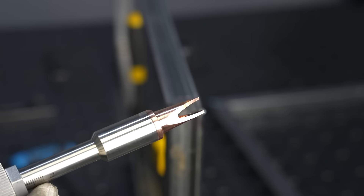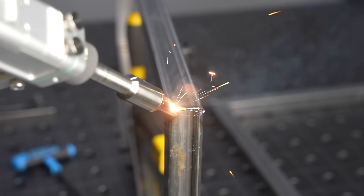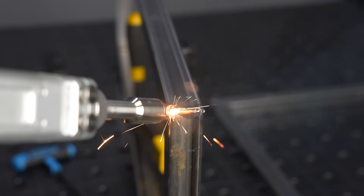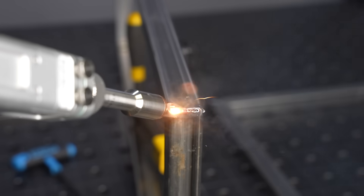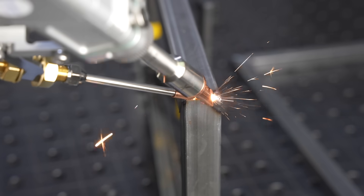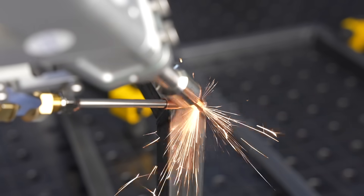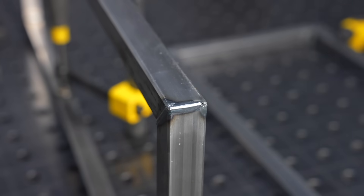For the outside corners, I was going to try to run them autogenous with one nozzle, but I realized really quickly that with those mitered corners there's not a whole lot of material left, so that's just not going to work — I need to feed some wire. My options were to use the other nozzle I was using before, which I think would have worked fine, or use a nozzle that has guides for an outside corner and also a guide for the wire feed. That worked really well, so I ended up going with that for all the outside corners. Next time I'd probably just leave the setup alone and use the same one.